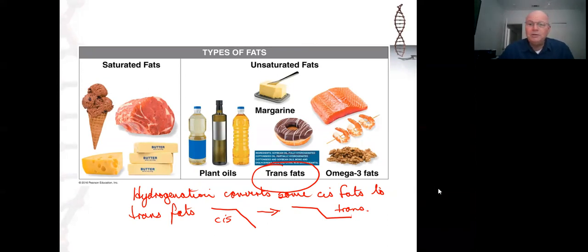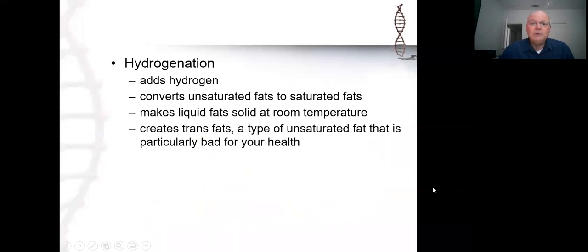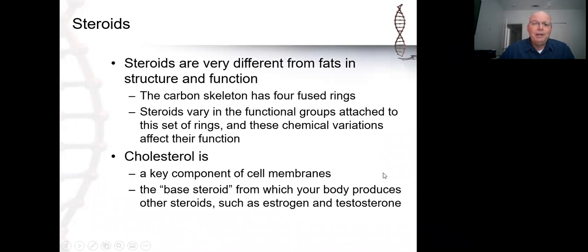But I think we're very close to thinking in terms of fats. There's a couple more fats that we need to pay attention to. There is a whole group of lipids that are said to be lipids without fatty acids, and these are built around what is called the cholesterol backbone. These are referred to as steroids. So cholesterol is a type of steroid, but it is in fact the steroid from which all the other steroids in your body are produced.